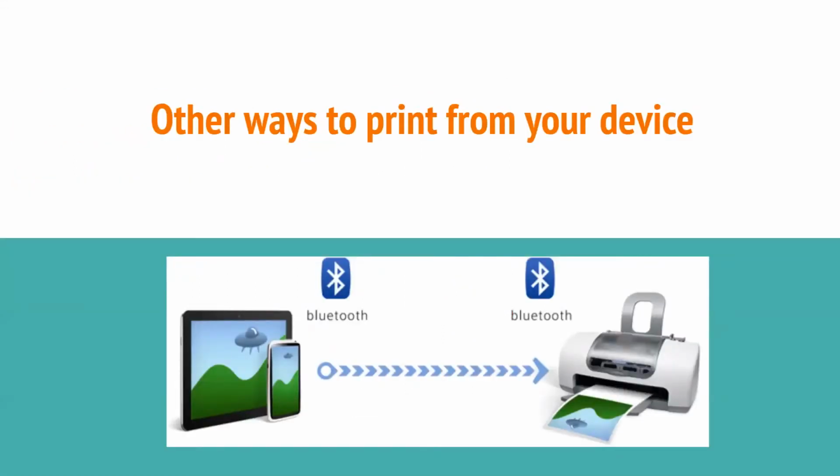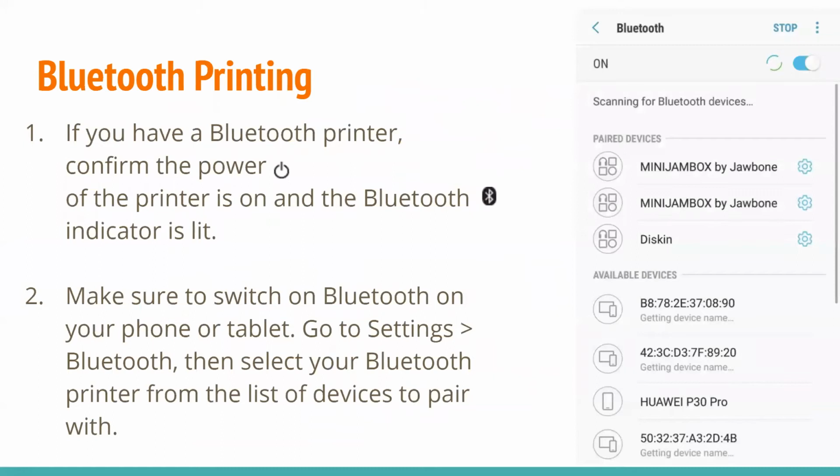And now we'll be looking at some alternative methods to print from your device. Certain printers support Bluetooth printing, which is particularly useful for Android devices that don't have the ability to AirPrint like Apple devices. So if you do have a Bluetooth printer, you can confirm that the printer's power is on and the Bluetooth indicator is lit, which will usually be a flashing blue little light. Make sure to switch on Bluetooth on your phone or tablet. To do this, go to Settings, scroll down and look for Bluetooth, then select your Bluetooth printer from the list of devices to pair with.